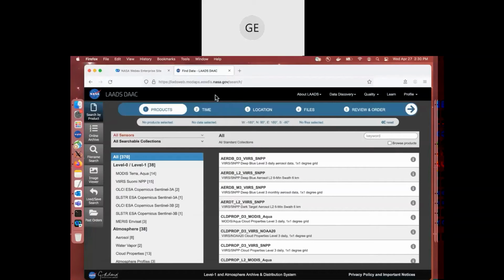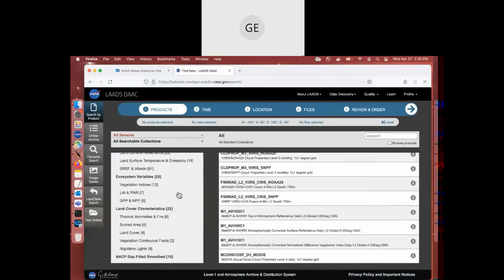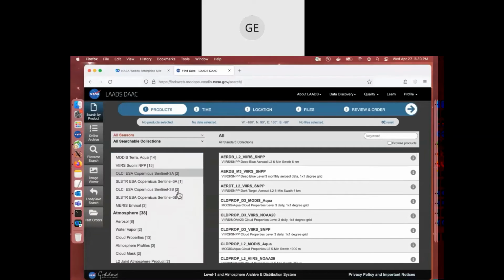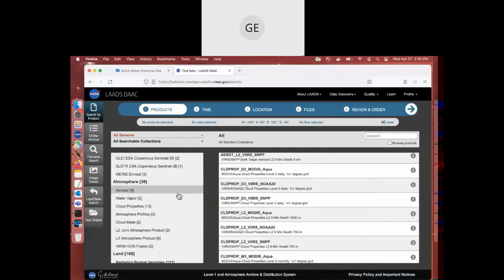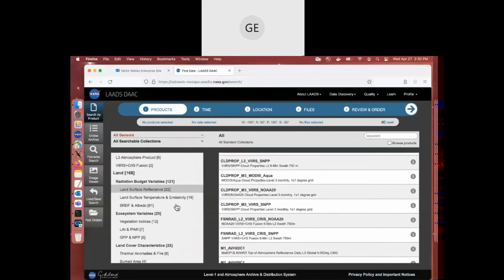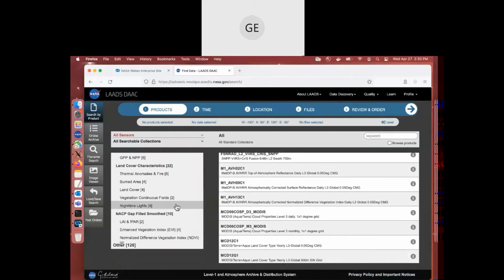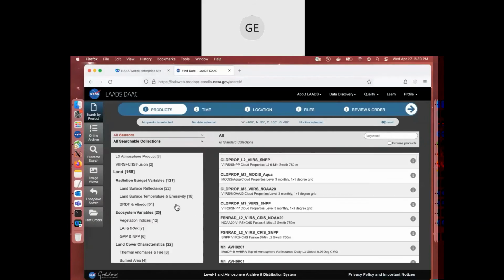So when we looked at View Data, there were all kinds of nice ways to select products. In the Find Data tool, we have a similar categorization. So here's level 0, level 1, atmosphere, land, land cover, and other.